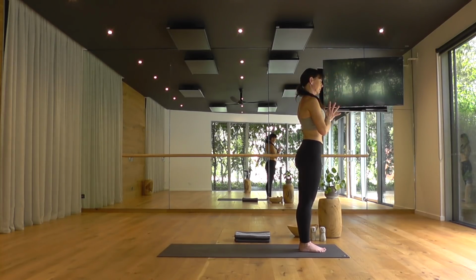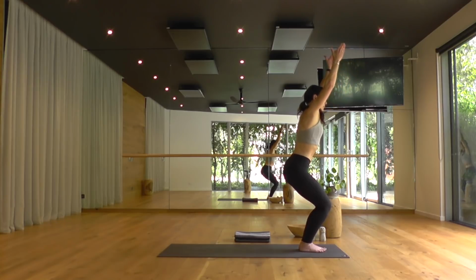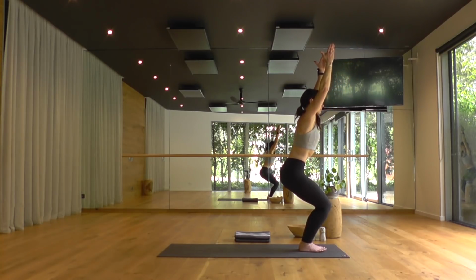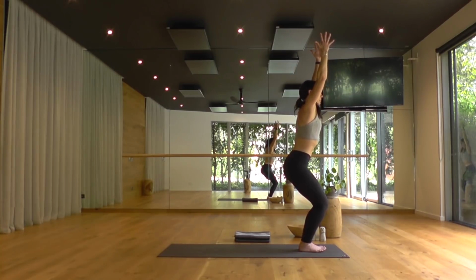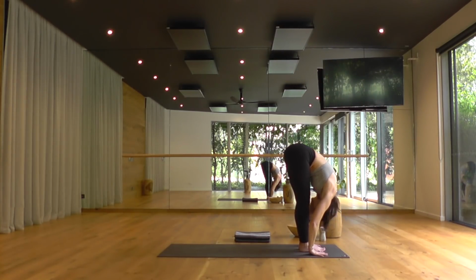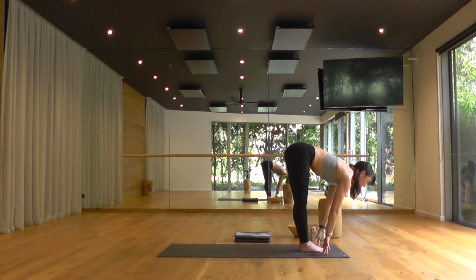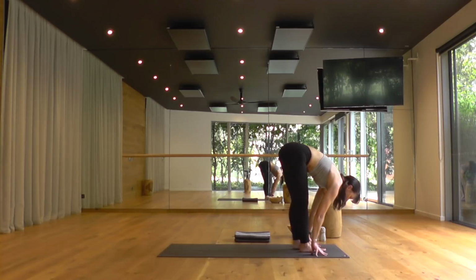Left side now, chair pose. Breathe in, here for a few breaths. Drop the hips. Breathe in, reach tall. And then forward fold over your legs. Halfway lift, breathe in. Left foot steps back, low lunge.